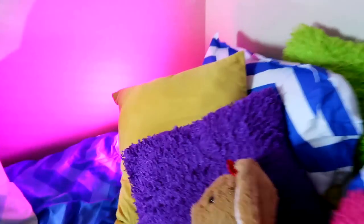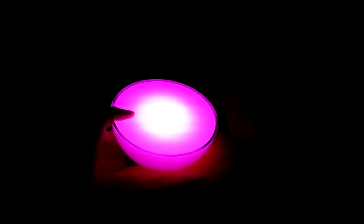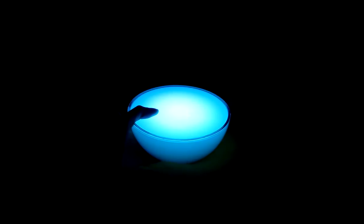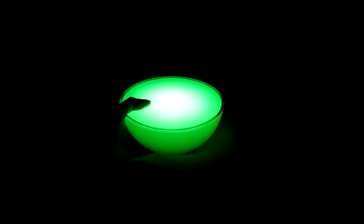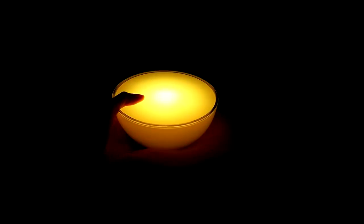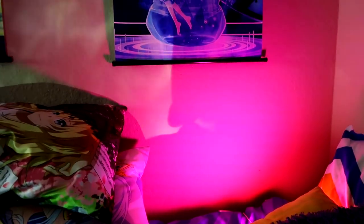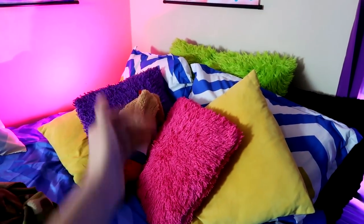A lot of people ask what the heck is behind my pillows. It is a little light — a Philips Hue Go Light, I think it's called. It's very portable and you can change the color to whatever you want. I put it in the background of videos and streams so I can change up the tone with some more color. I just stick it behind some pillows and it puts some nice color onto the wall. I also really like pillows — I have lots of pillows because I like pillows. Very squishy.